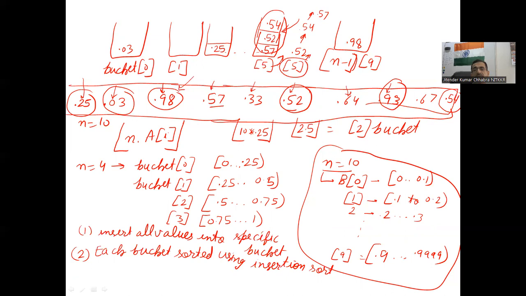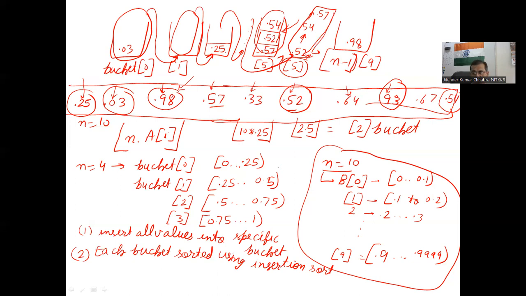Now, if all buckets are sorted, my results are ready. My result is nothing but all values of bucket 0, followed by all values of bucket 1, followed by all values in order of bucket 2, and similarly all values of bucket index 5.